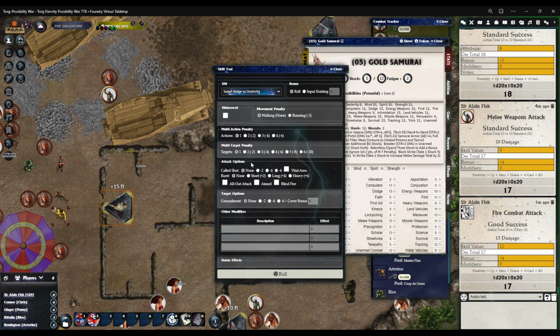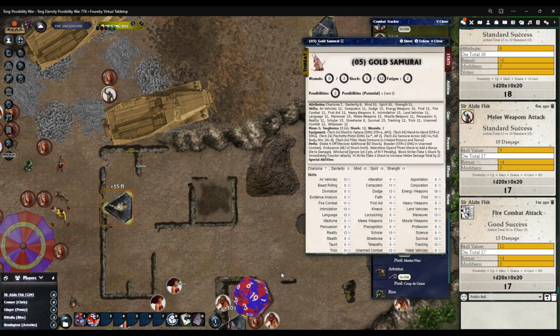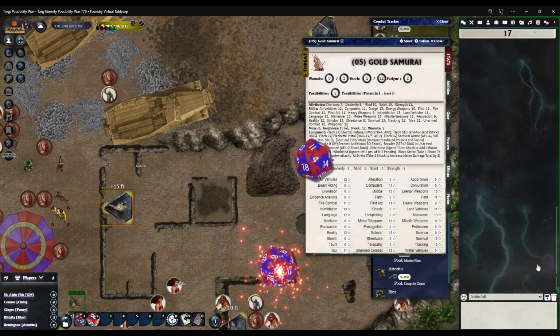Okay, let's see. Cannot do a short burst. Is not trying to do a multi-target penalty. Cannot do an all-out attack with a firearm. Did not take a round to aim. Is not blind firing. So no bonuses, no penalties. No blades, no bows. Oh, wait a minute. There is one penalty. Multi-action, because he's still got to control the sled. So, target dodge or dexterity. Ooh, 10. Okay, 14. And 4.